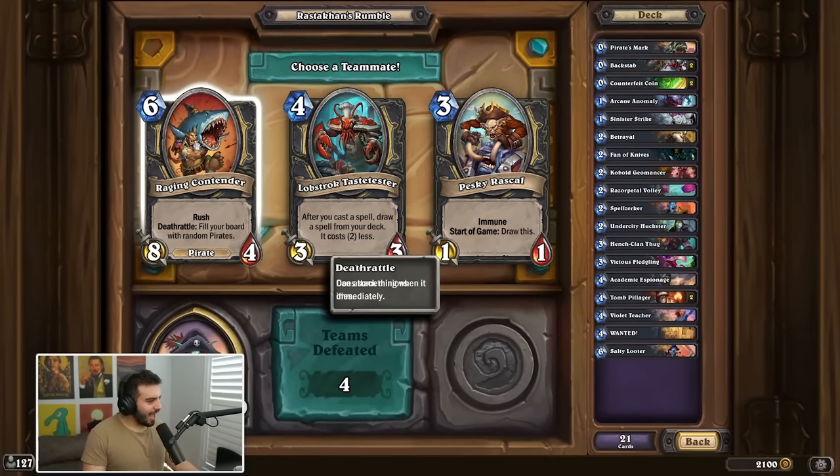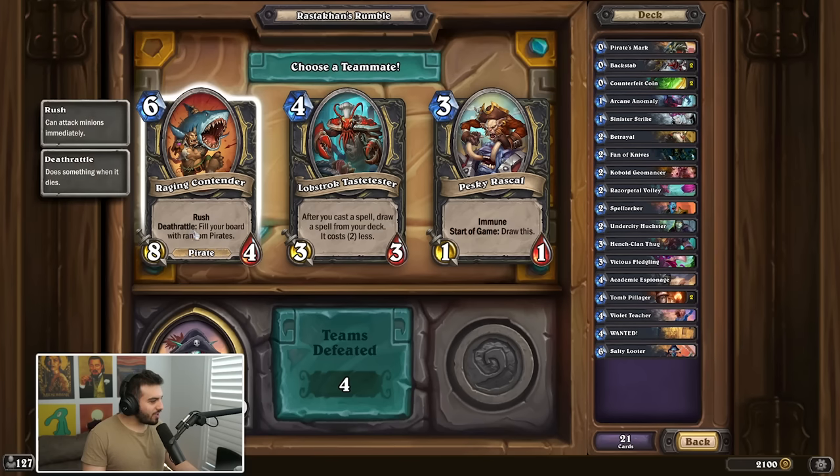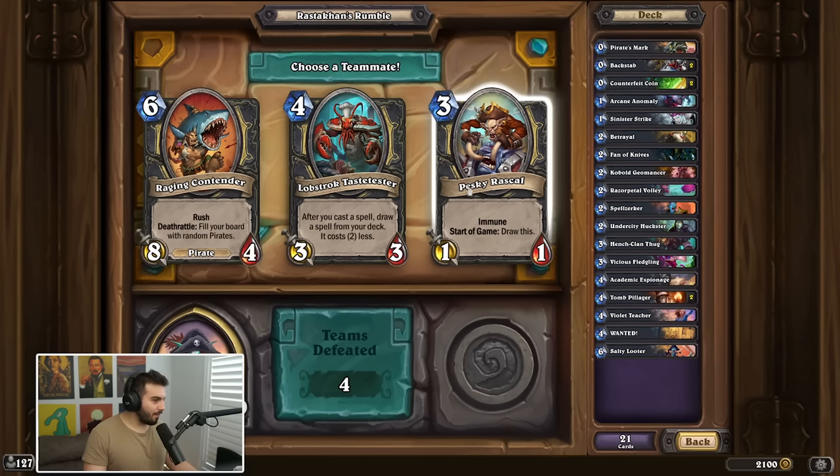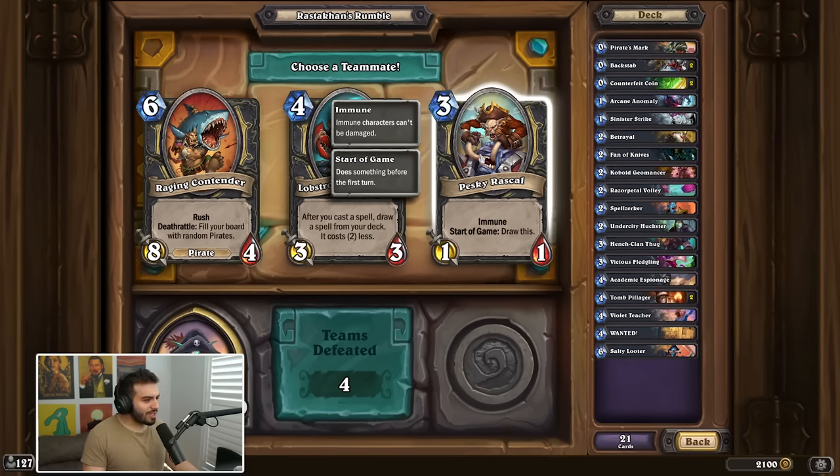Another teammate. Raging Contender. God damn. Imagine holding a shark as your weapon. 6-8-4, Rush, Deathrattle: fill your board with random pirates. That's not the worst thing I've ever seen. After you cast a spell, draw a spell from your deck, it costs 2. Oh, okay. I actually really like the lobster, dude. I mean, a shark has a weapon, though. God damn. We don't need this guy. Holy, but I just realized what this guy's doing.